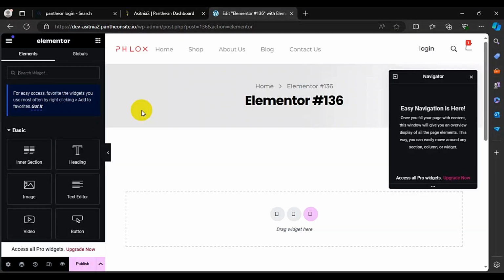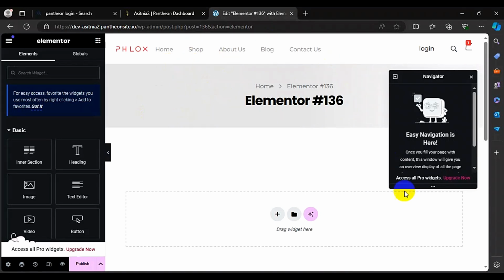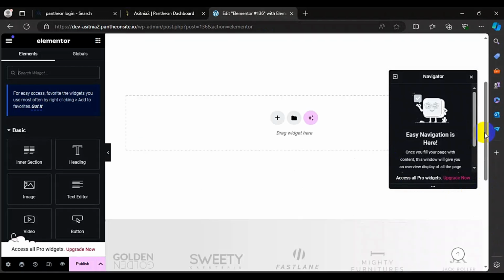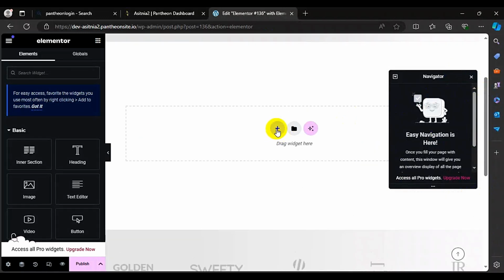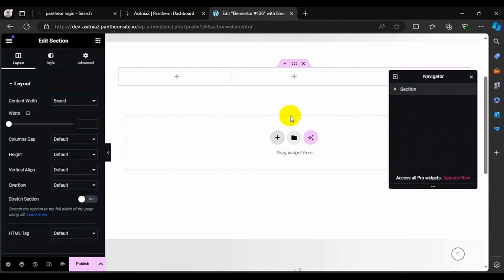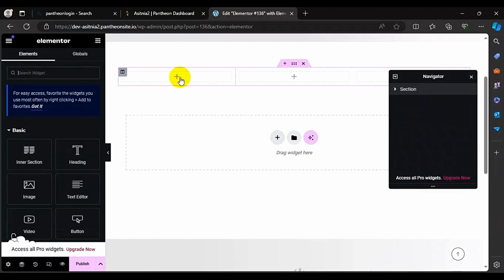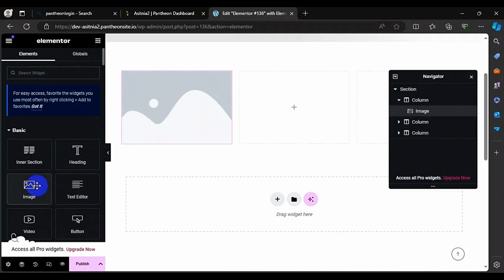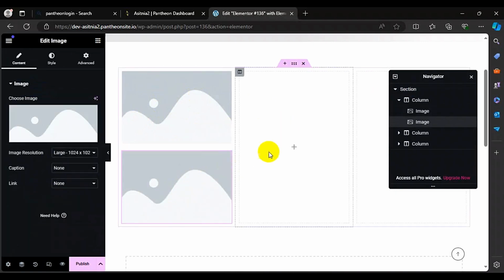You can add many more elements. As you can see, there is a header part and the footer part over here, which I have told you is already included. Suppose I want to add any image over here, or I want to add a gallery part, suppose I want to add this structure, so I will be working on that. I just click on that, and if I want to add any image, you can just add the image. Suppose I want to add an image over there, so I click on this, and it can be easily added like this.